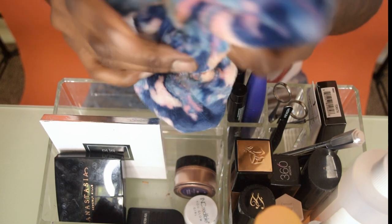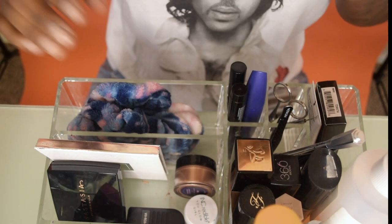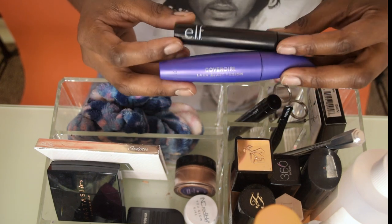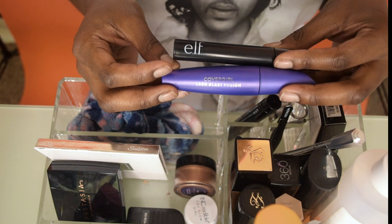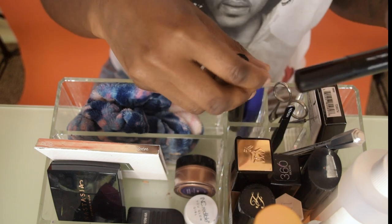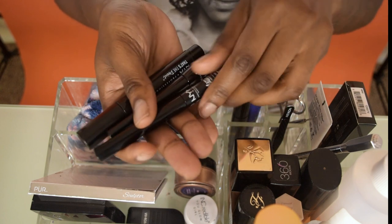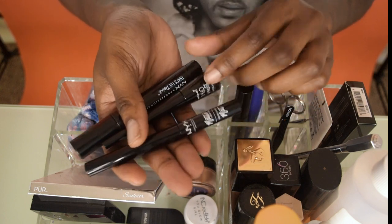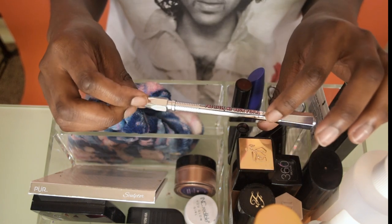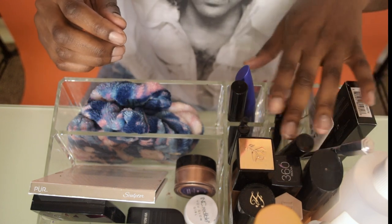For my daily favorites I have my little scrunchie, which you guys see me use in makeup tutorials — I love using those especially when I do a spa day kind of thing. Right now I am loving the elf three-in-one mascara and the CoverGirl Last Blast Fusion. These two have really just brought my non-existing lashes to life. For liquid liners, two of them are from NYX — this one has more of a fine point, this is the Liquid Matte eyeliner — and then this one is from Wet n Wild. Benefit Cosmetics is there for slicking my brow pencil and I'm in shade number five.